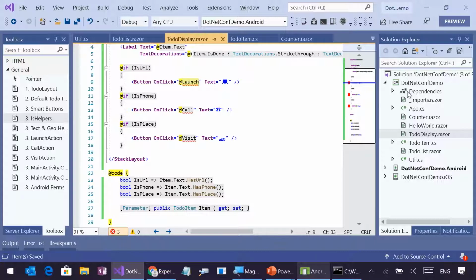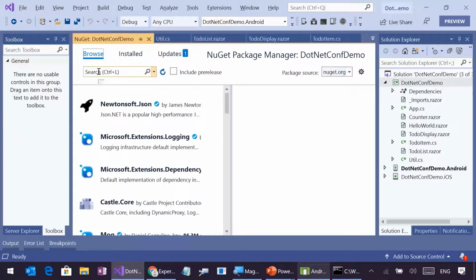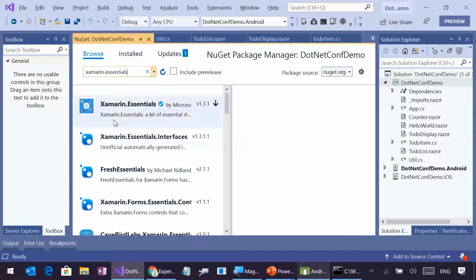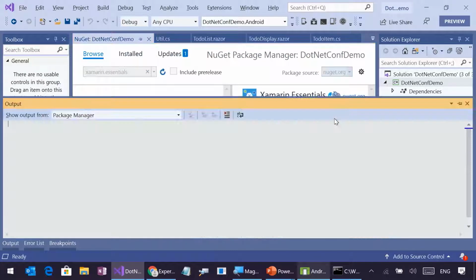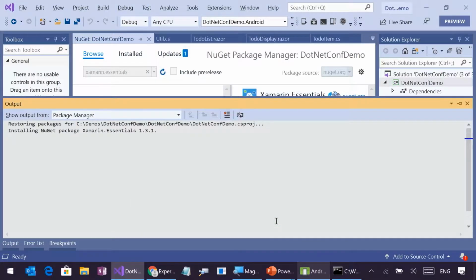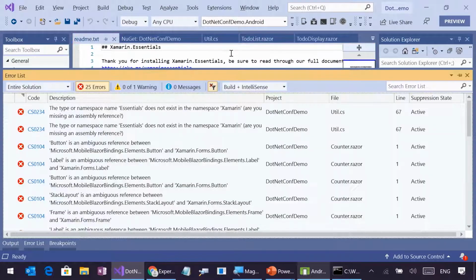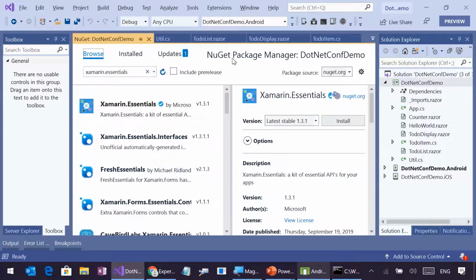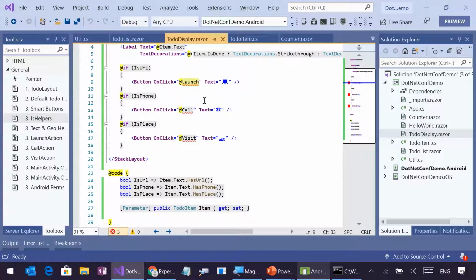Well, that's in the Xamarin Essentials library, and that's in this NuGet package that I'll add to my project. Xamarin.Essentials, it's already in my autocomplete. Let's install that. This is a fantastic library. If you're doing mobile apps with .NET and you haven't used Xamarin Essentials, you are missing out on some really, really great stuff. Okay, so now we've added the Xamarin Essentials NuGet package to the project.